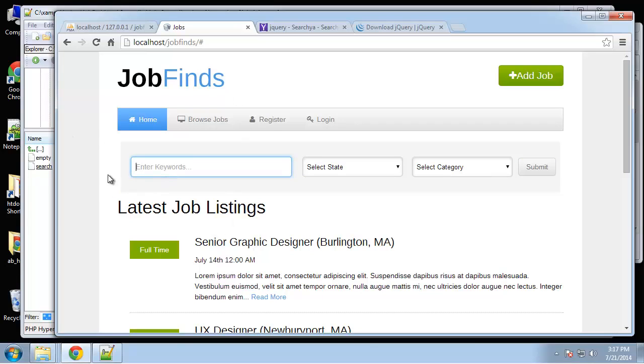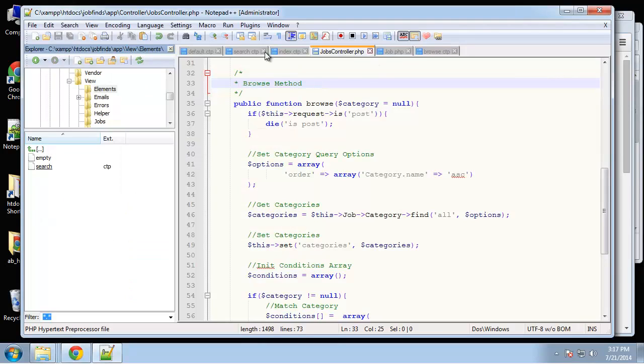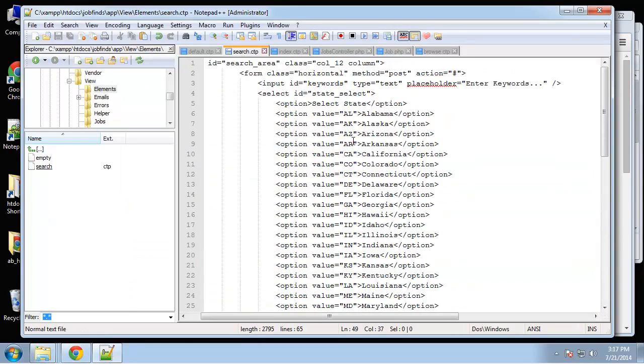Okay, so it looks like it's not going to the browse page. So let's just check that search element file. Alright, form class. Alright, so the action is going nowhere right now. And we need this to go to the browse method.